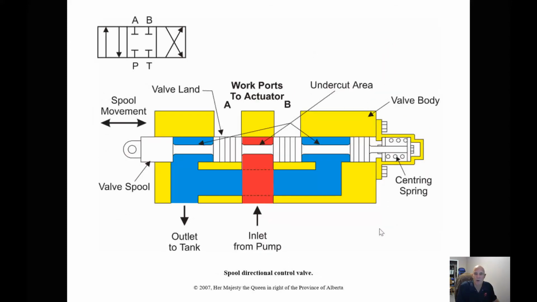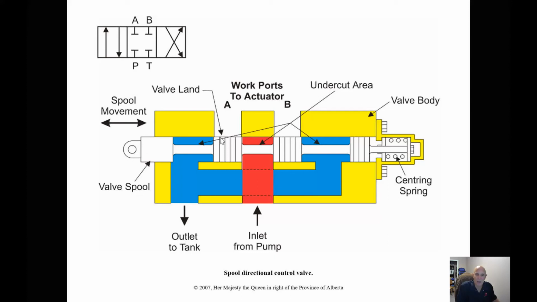If we're dealing with a very basic spool valve, again, this is on a closed center system, so inlet from the pump builds pressure. It's not going anywhere because we're not cycling the spool valve. And if you remember from the last video, we have a centering spring that keeps the spool centered so we don't get any leakage out either side. Okay, and again we have a mechanical control valve, so it's being activated through linkage.